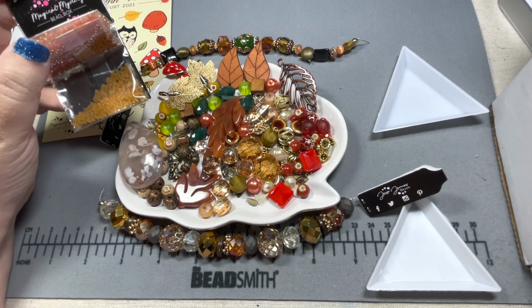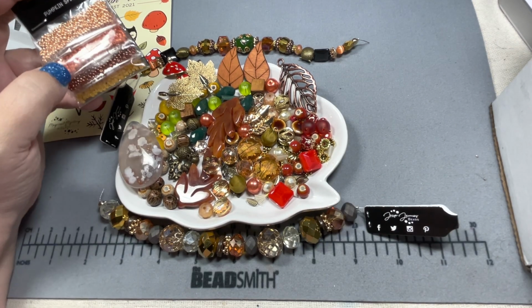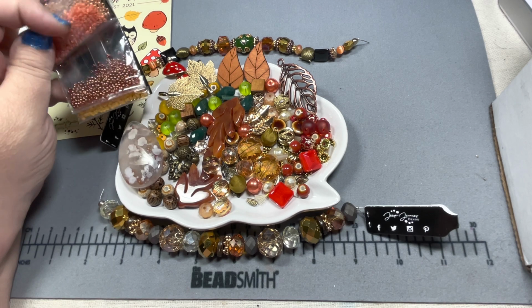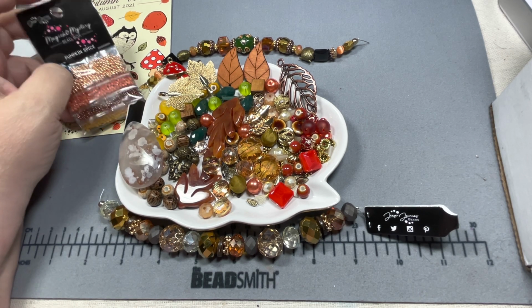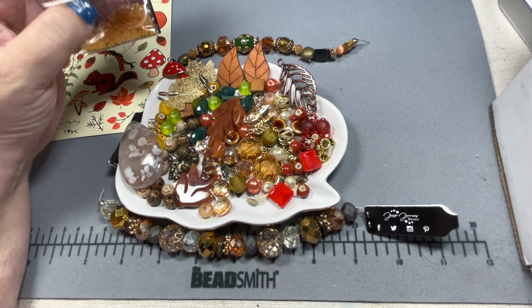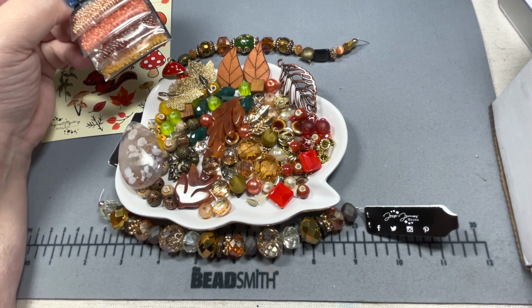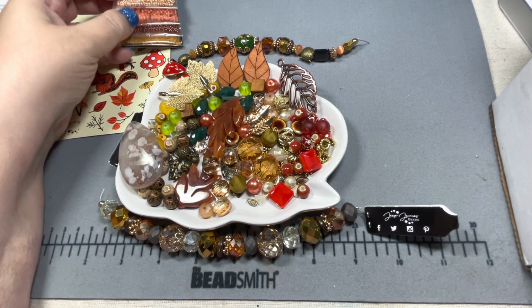Well, Jesse James Beads, you know, I say it all the time, but you've done it again. Knocked it out of the park. I love this so much. The richness of the colors, the textures, the feelings all of this evokes is just astounding to me. And you did it all with beads. Y'all, I hope that this inspires you. Their mixes are just so special. If you love to make jewelry, this box is just such a great source of inspiration. And really everything coordinates. You could not put any of these things together and it's not going to look beautiful. So I really do love this box.